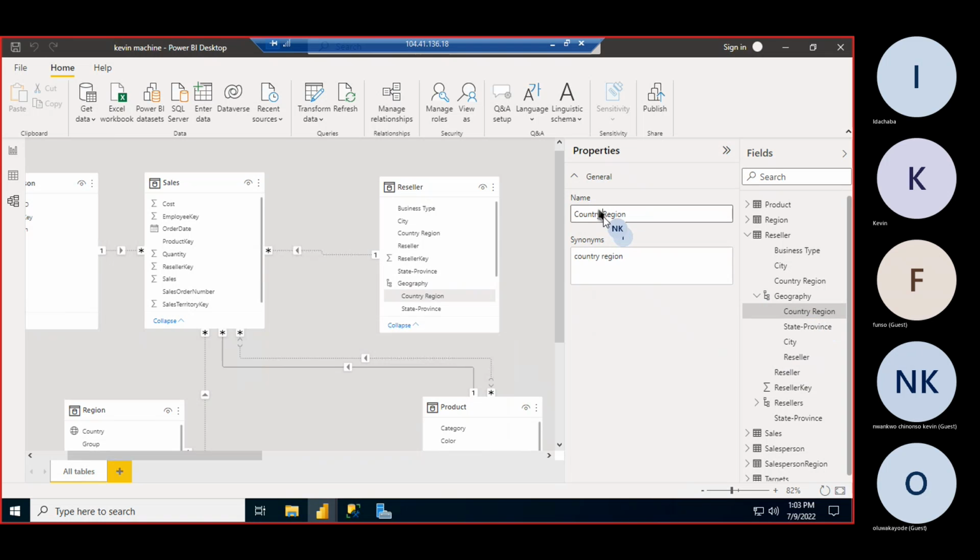It should not be country region. Do you understand? Yes, sir. Have you done that? Yes, sir. Okay. So now click on your state province.